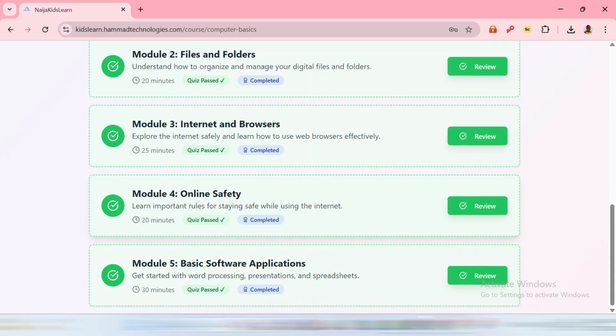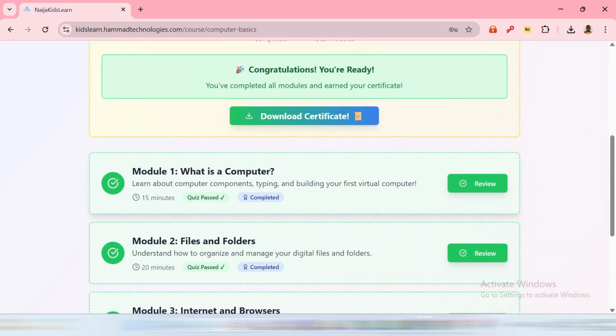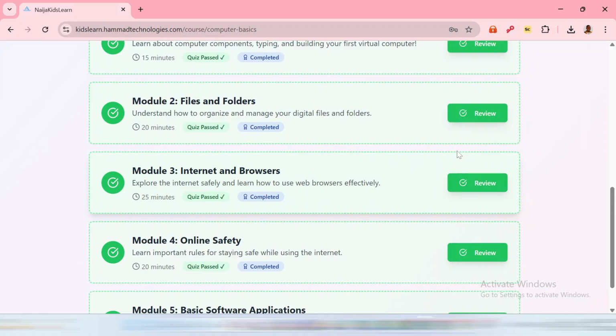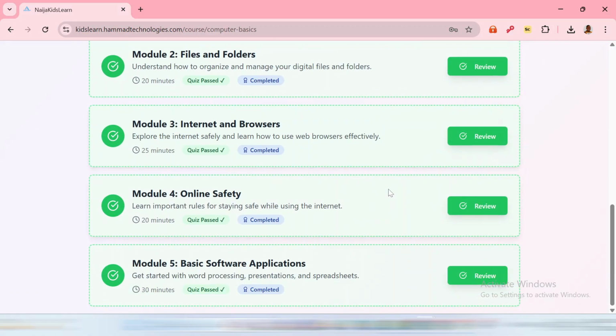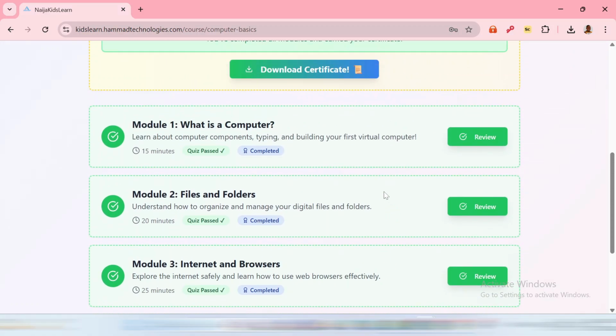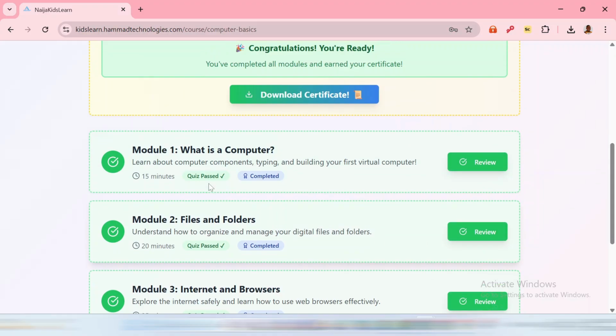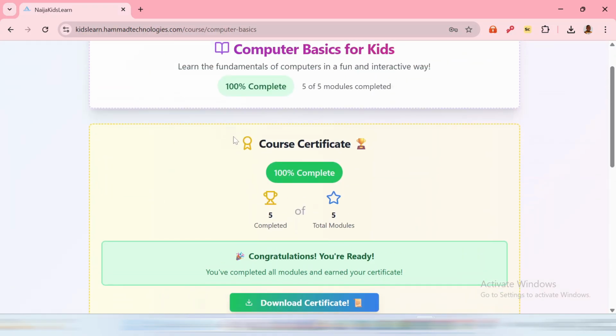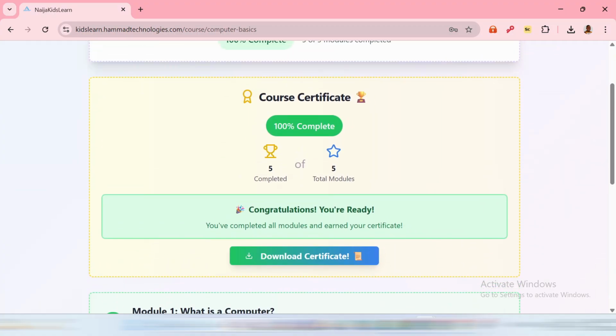That is why all the modules are in green color. If you want to review any of the modules to refresh your knowledge, you can click on this review. Okay, and now it means that we have completed this course 100%. You can see completed 5 of 5.